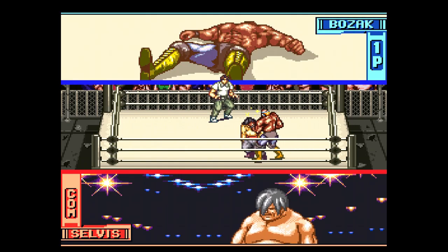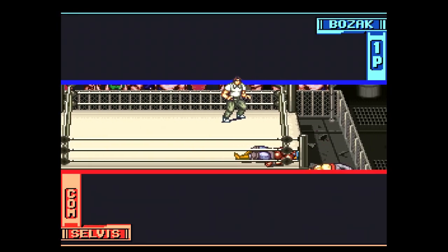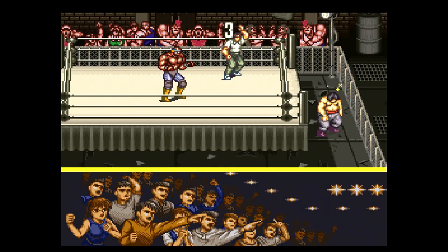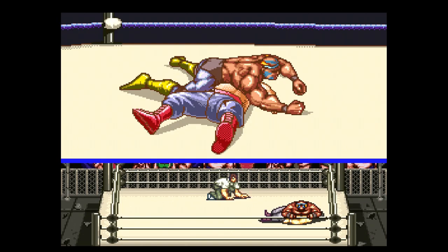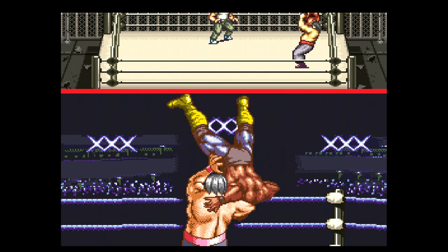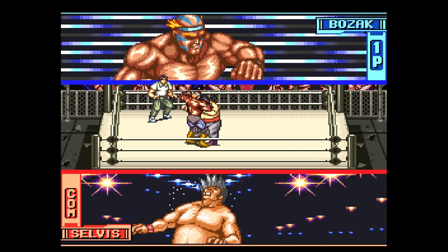But my god, it's kind of a pain to watch this game. The screen is divided into three sections. You have player 1 on the top, player 2 on the bottom, and then in the middle you have what's actually happening in the ring. So the top of the screen is a zoom-in of one character, the bottom is a zoom-in of another. When a big move happens, sometimes that will take up two-thirds of the screen and will push the actual gameplay down to the bottom, or up to the top. Or when there's a pinfall or a submission, or you get thrown to the outside, you might see the crowd being put into either the top or bottom third, and then both wrestlers being in either the top or bottom third as well.